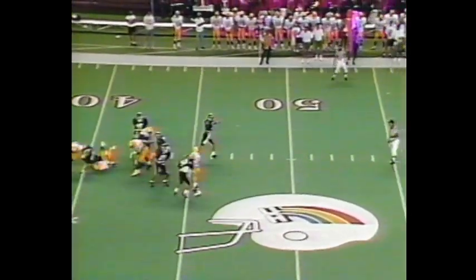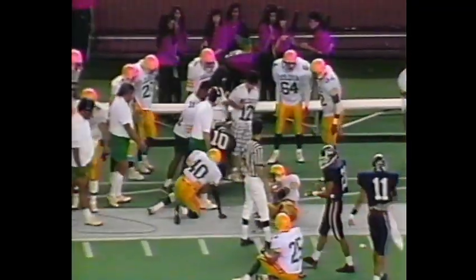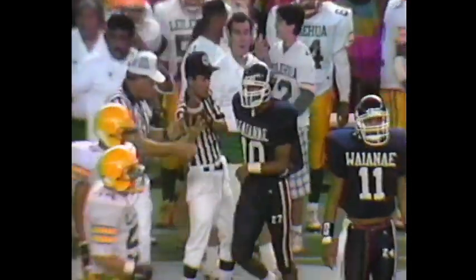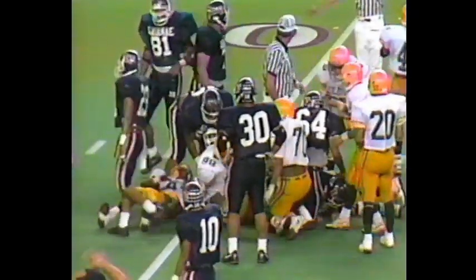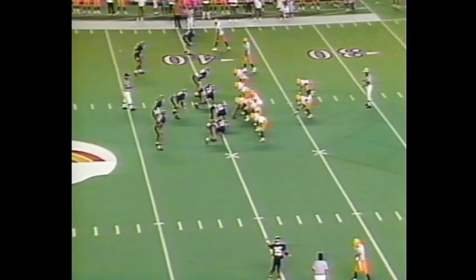3rd and 16. Freitas has time this time and has a receiver open. That is Andy Tafiti. And Tafiti close to a first down, and boy, was he thrown out of bounds. Oh, boy, there's some Waianae Seariders in the Leileihua Mules. And again, on 4th down, Waianae going for it. It sounded a little bit like a Democratic caucus when you come right down to it. Let's see if they actually throw this, if we heard correctly. Irvin Lilo split to the near side and putting the ball up on a short pattern. Tito Rivera for the complete, and he is out of bounds with 11 seconds to go.